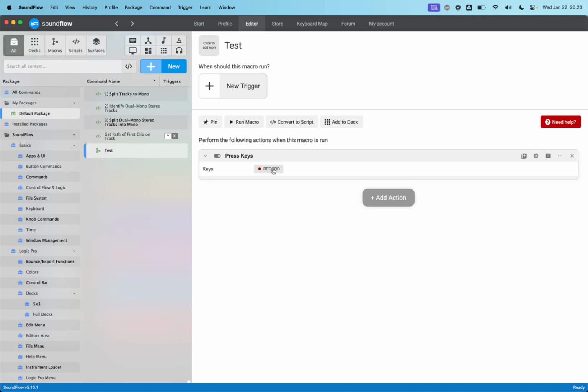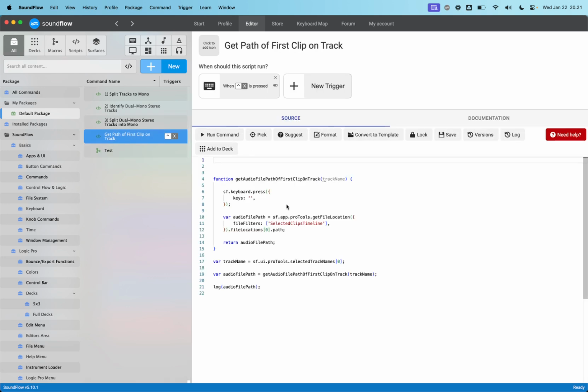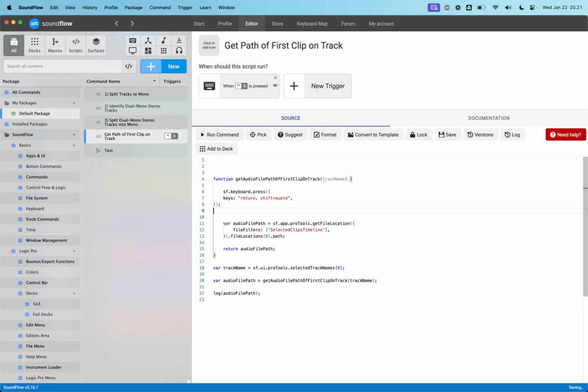And then I'm going to perform the steps that we want to be included in the script. So I'll say enter to, oh, it's called return actually, to get to the beginning of the track, and then I'll do Shift Ö on my keyboard. This would look different on yours, but it will map to the correct stuff. So now I can take this action and click copy as JavaScript, and this should actually give us the exact code that we need here.